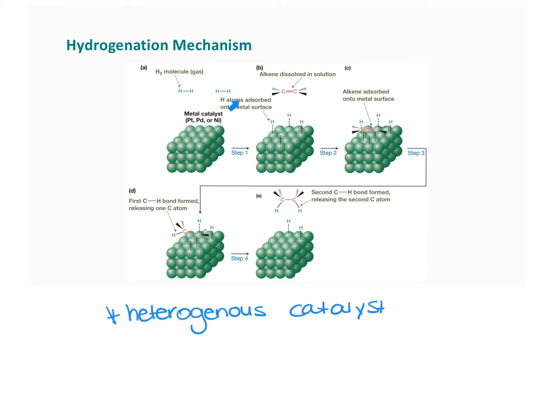Initially, the hydrogen and the alkene adsorb onto the surface of the catalyst. Okay, and so we see that here and here. As that occurs, people believe that the hydrogen single bonds are effectively broken, producing hydrogen atoms that then hang out here on the surface of this metal. And so the adsorption of the alkene breaks the pi bond of the carbon-carbon double bond, and then eventually an adsorbed hydrogen atom encounters this adsorbed alkene, and the first carbon-hydrogen bond is formed, and then after that a second carbon-hydrogen bond is formed. Notice there are no arrows, we're not pushing any electrons. People aren't really super sure of this particular reaction. But again, it takes about 18 hours to do this reaction, so this is a relatively slow process.